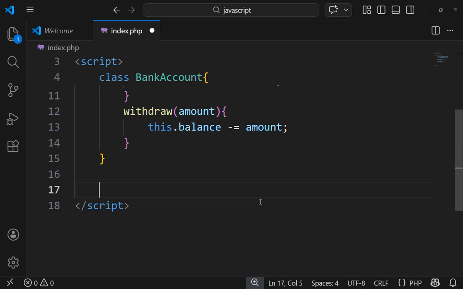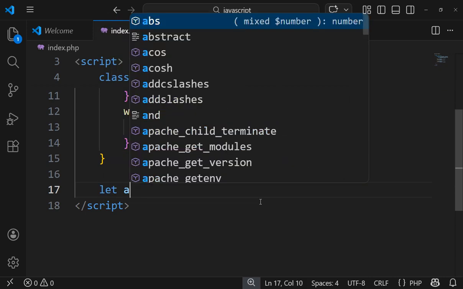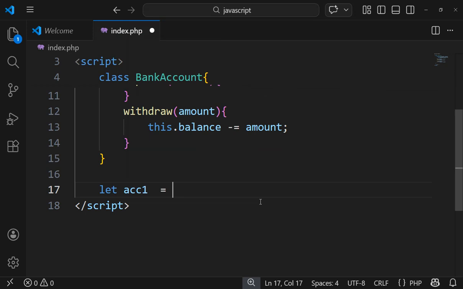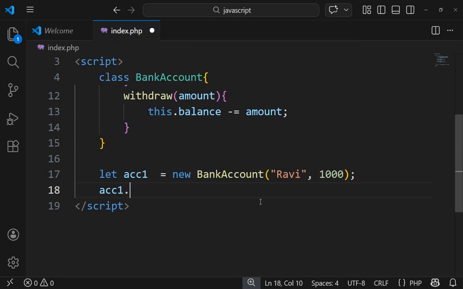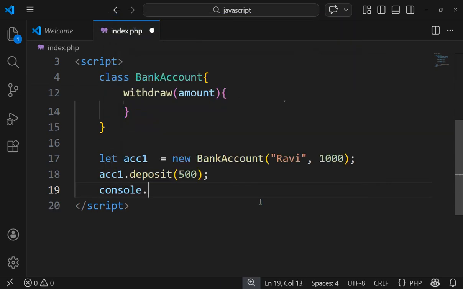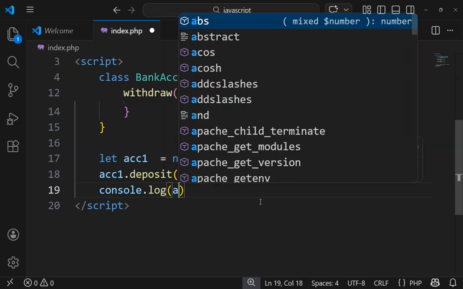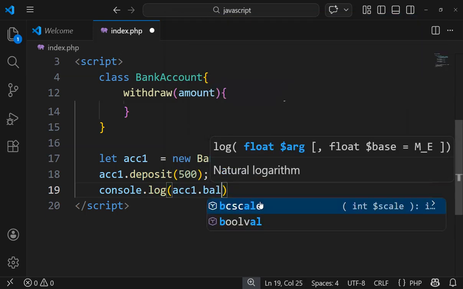Now to create the objects, let acc1, new keyword, BankAccount, class name, Ravi, 1000 rupees. Now acc1.deposit 500. Now console.log acc1.balance.